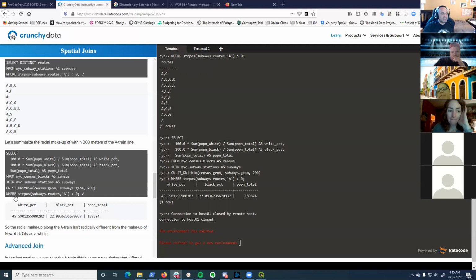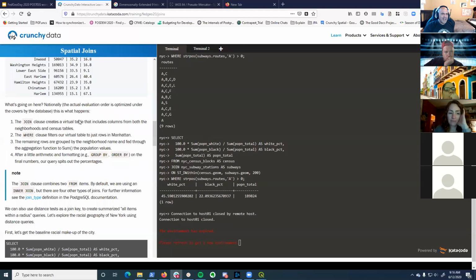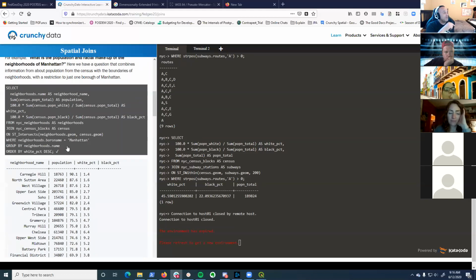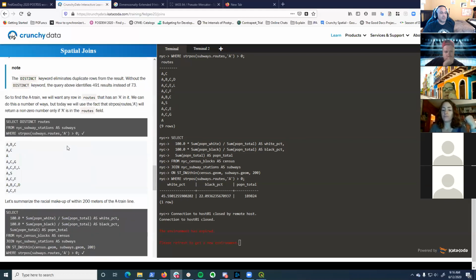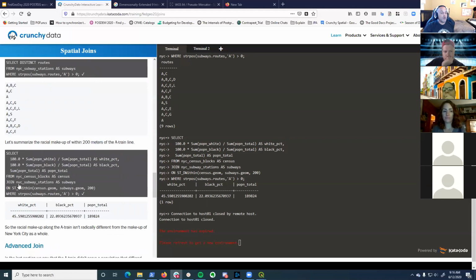So again, the way we did this is we said, look, we want all subway routes along the A line. So that query we figured out back up here. Right. So this is how we just get the subway stations that are on the A line. And as opposed to the one we did before, where we said where they intersect, we already saw before that the subway stations don't actually lie right along there. We actually want to know within 200 meters of all those subway stations, give me the block groups around them. So we're going to say within. So for all of these stations, which is subways.geom that comes back here, for all the geometries that come back for these subways, buffer 200 meters and select those block groups and use those block groups to calculate these numbers. That's what we did here.